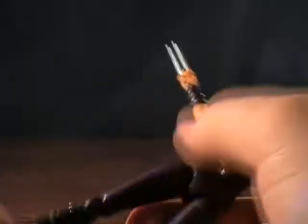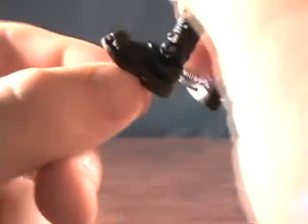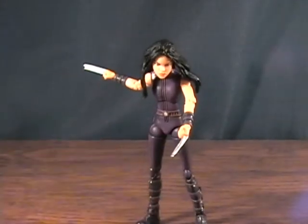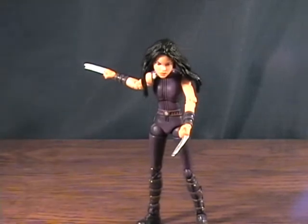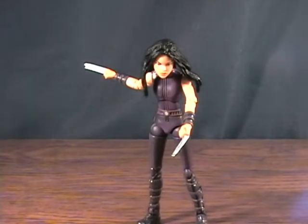So just a really cool figure, I'm glad to have her. She does have a bit of a problem standing with the blades up though — it kind of creates a rocking thing, it just kind of bubbles out. I have no problem posing her with her spikes out of her shoes, that doesn't bother me at all. Definitely a pretty cool figure, and she's pretty short too, which is pretty accurate. She's six inches tall but she sure does look short. I'll try to do a size comparison when I do the variant — maybe bring in a Wolverine. But anyways, that was X-23, thanks for checking her out.